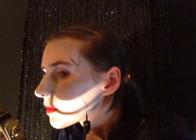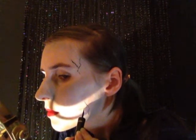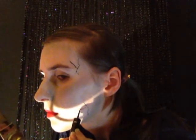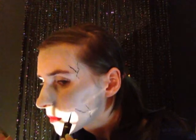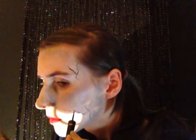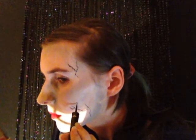But yeah, so basically I'm going to draw some below the chin. I've already planned out how much space is going to go between my actual scar burn mark area, so I'm basically just spacing the veins out where I know they're going to fit and come off that scar area. So yeah, just going in with that detail.